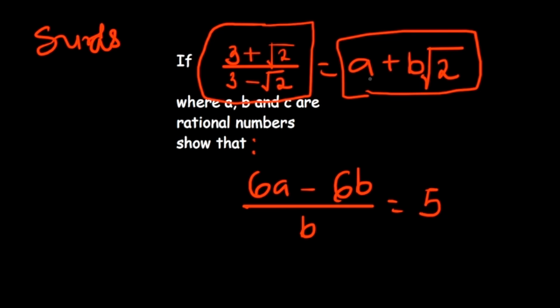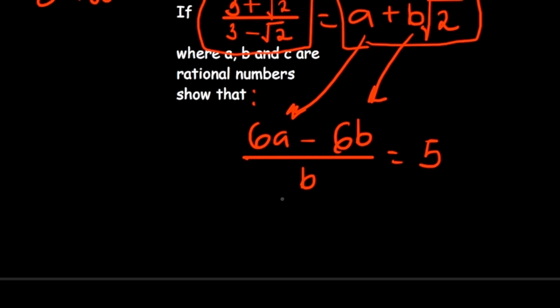Then when we find our a and b, we substitute those values into this expression here. So the a goes to the 6 and the b also goes to the 6. You also divide them by the same b and check if it equals 5. If it is true, then it should equal 5. But if it is not true, it's not going to equal 5, and that means you have to reevaluate your solution. Now let's get right into it and start solving this very problem.